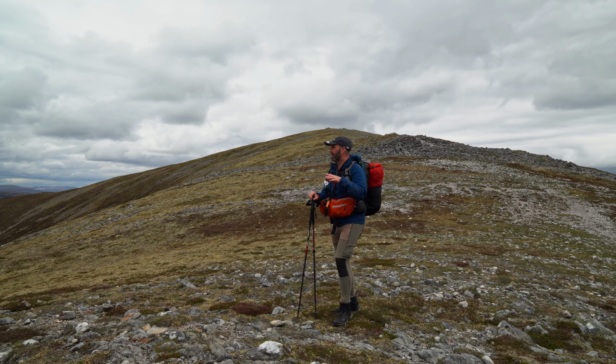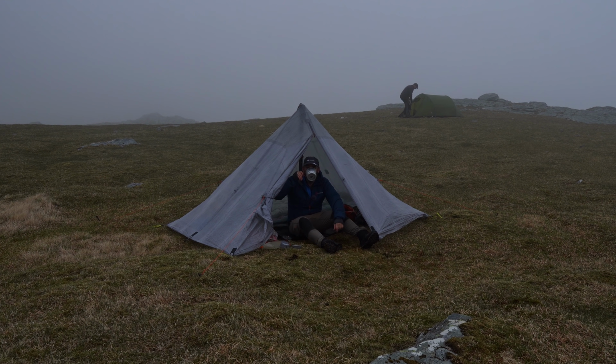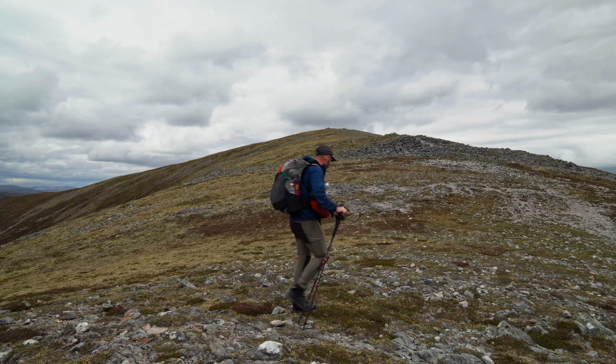You know, the fact that you can still see the mountains round about. It's when the cloud drops, yeah, a bit of a shame when that happens, like my trip last week with Andrew Park. But we'll get battered on up to the top of here, see what we're going to do in regards to pitching the tent.